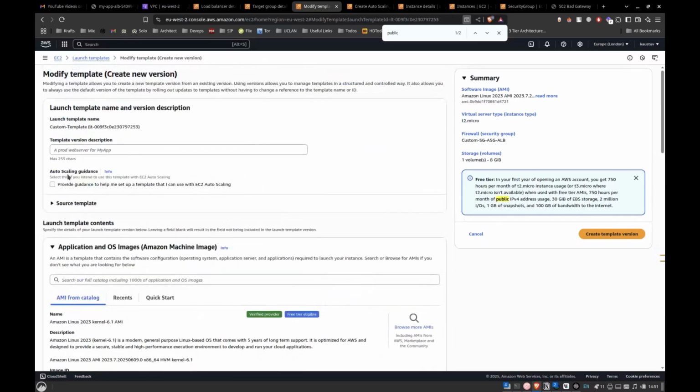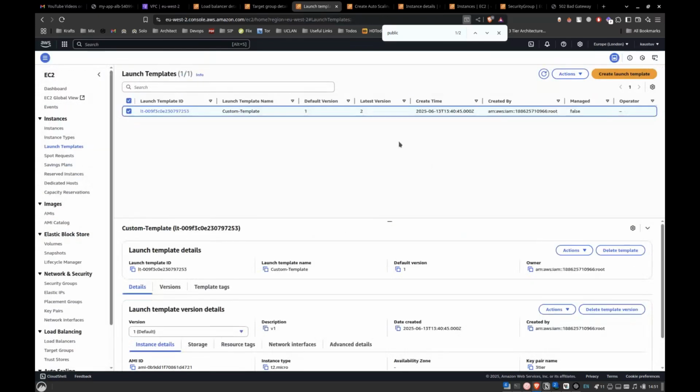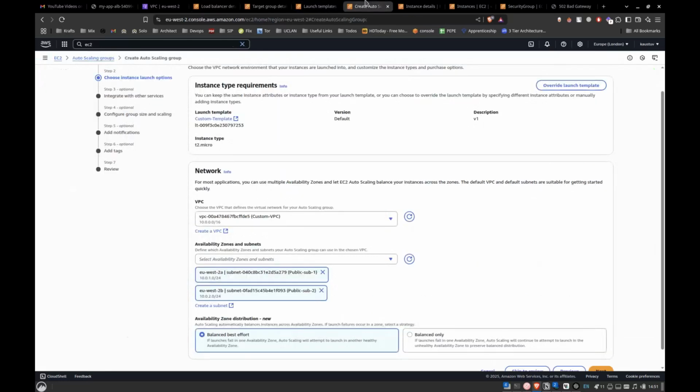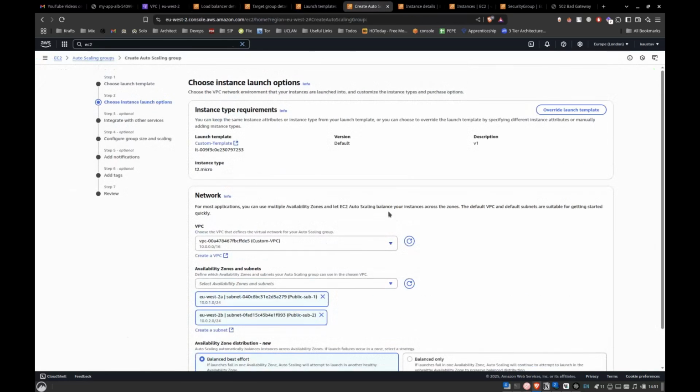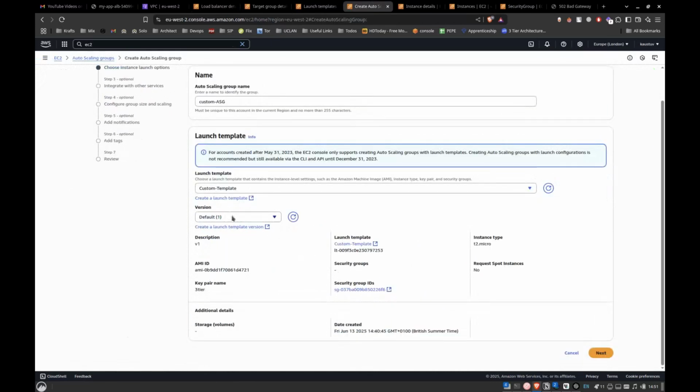So this will be our new template. I'm just going to name it version 2 over here, and create the template from the last template. You remember we selected a template in our auto scaling group as well, right? So if you go back to the auto scaling group and go to the previous section, we've got versions, and version 2 is there. Just select version 2 now, because if you select version 1, it will create an instance without an IP address again.